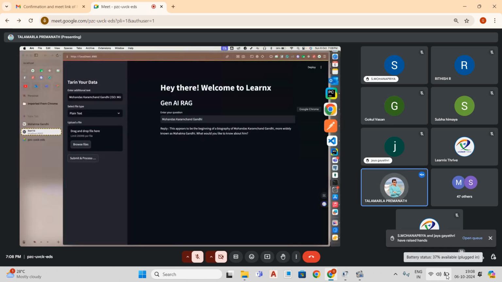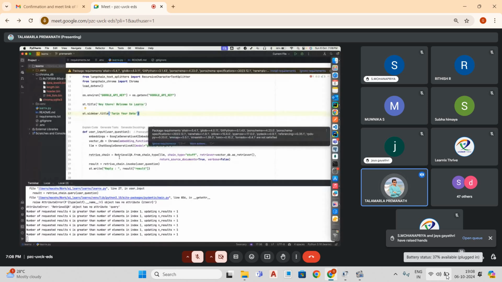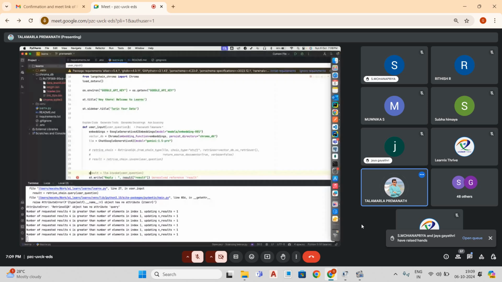So instead of using the retriever alone, we have to use some prompt engineering. How can you prompt your question, and how can you get the answers from our stored vector databases? So I'm commenting this out, and we have to use some prompt here for getting good responses. Okay. So I'm writing one more function here.